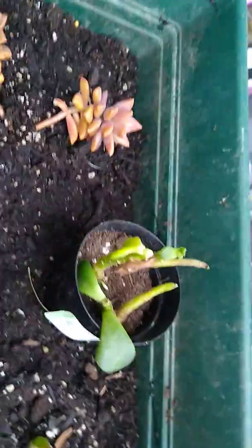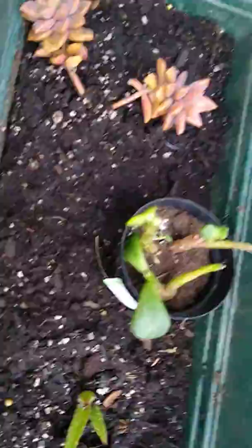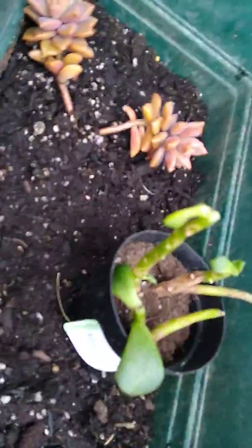This guy, I'm not even sure what kind of succulent he is. Unfortunately, I don't know what a lot of my succulents are called. I need to do more research on that, but another jade plant that needs to go in. Again, bought it 99 cents, Home Depot. You can see it's got hardly any leaves, very sad. But the few healthy leaves it had, I plucked off for propagation.